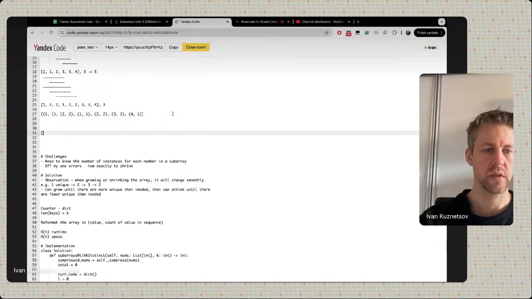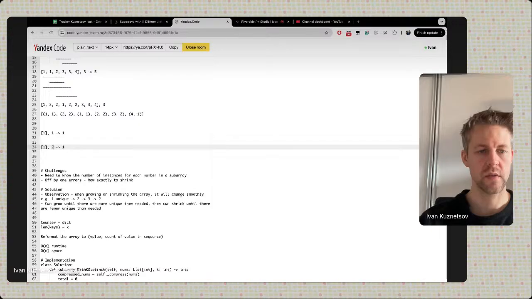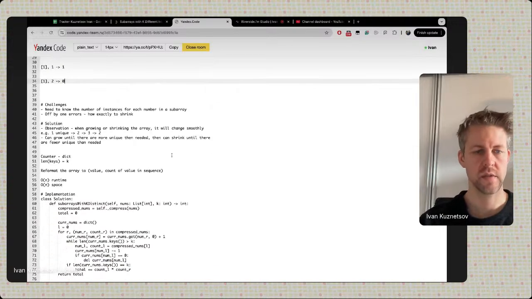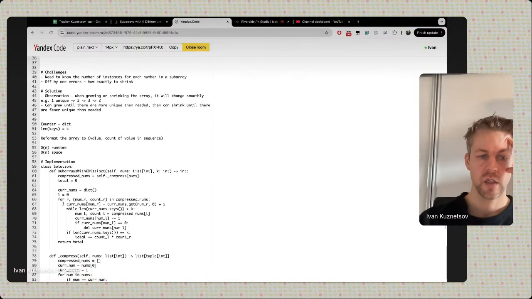Let me also think about the corner cases. Let's say here, right, there will be just 1, and let's say something like this, 2, there will be 0. So let's first figure out whether we process those things correctly. So, okay.